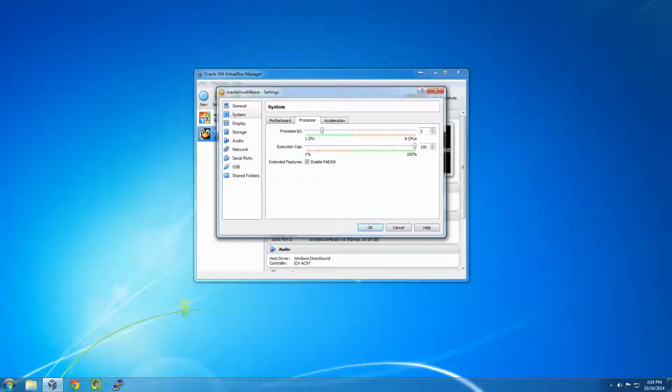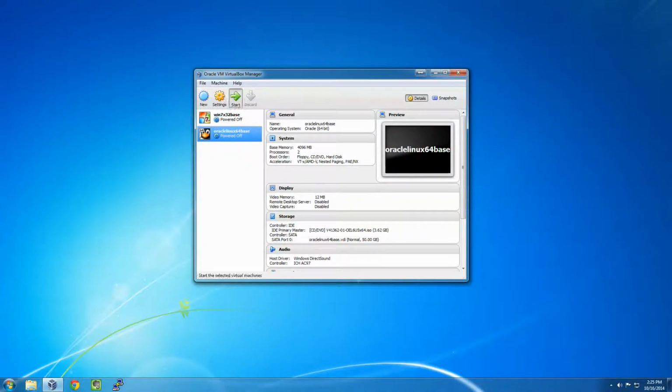In my case, I'm going to do a base install that I'm going to reuse for several things. I'm going to reuse it for a database, an application server, a subversion server, an HTTP server, whatever I want to do with it, and I'll just modify this. And I'm going to say OK here, and I'm going to go ahead and just start this instance.